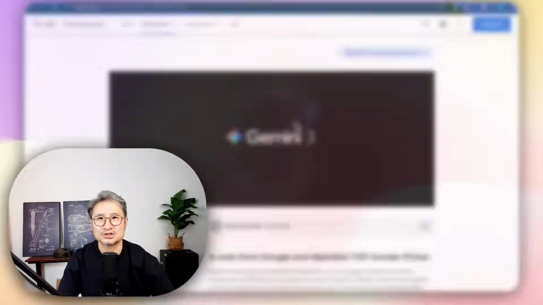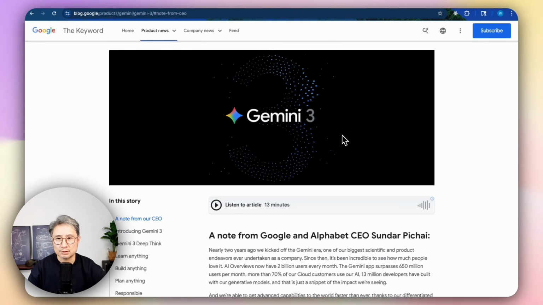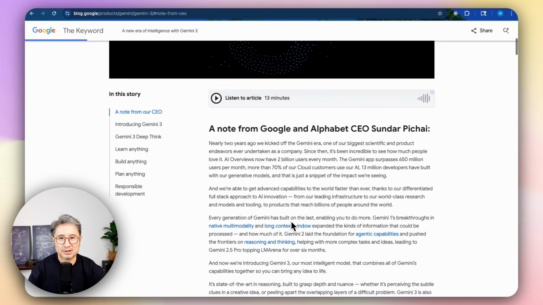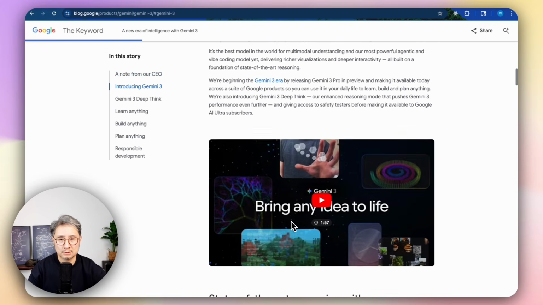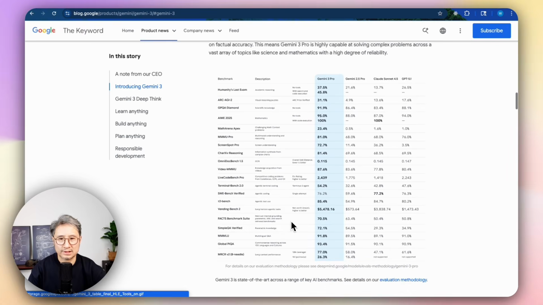Today we are going to build something different but quite useful, which is a real-time proactive AI agent that doesn't just respond when you ask, but actually monitors something like video streams and speaks up when it detects changes in the backend. So here's the thing, Google just released the Gemini 3 Pro model and the numbers from its benchmark are quite impressive. Let's look at the table.